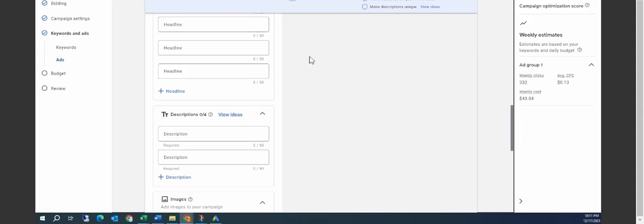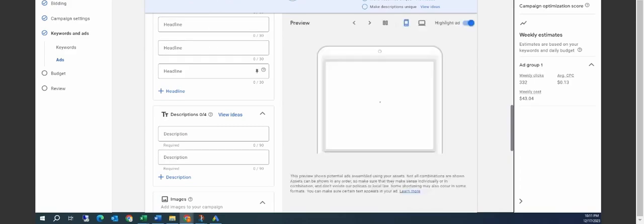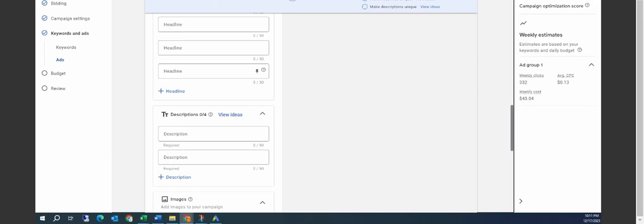Now you might be wondering, you only saw those 2 headlines. Having 15 headlines, you can have up to, I would say, 10, but 15 is still good. Once you fill all these in, Google is going to optimize it. In the beginning, it tries to figure out which headline converts the best, and shows it more often than the others. That's how you start collecting data for your campaign. So you put all the information in here.